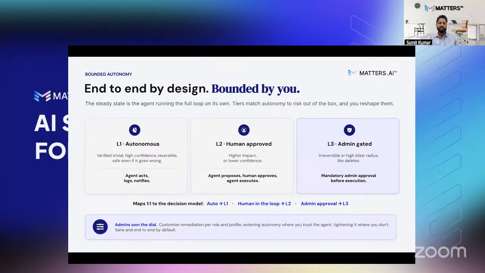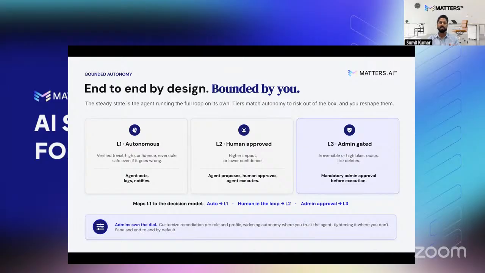The target state is that everything should be done end to end autonomously, but the level of autonomy always comes with some risk. So we have defined these levels. L1 is fully autonomous. These are low risk, high confidence, reversible actions. The agent executes, records the action, and notifies stakeholders.